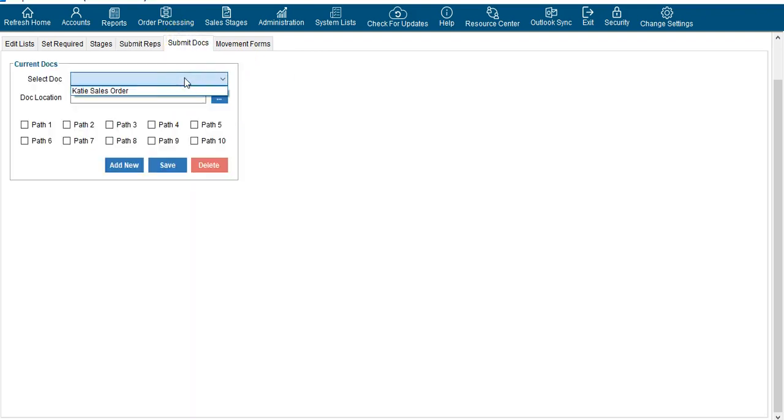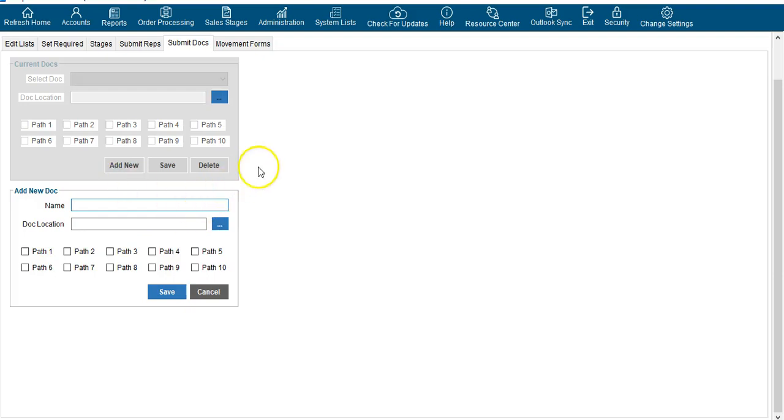Under Submit Docs, you'll put any documents that you want to be submitted through order processing. So if you just have one order processing document, you'll just see one in the drop down here. But you can add other documents if you have a different movement form or other documents that you want them to submit separately from the entire document, then you can set those up as well.